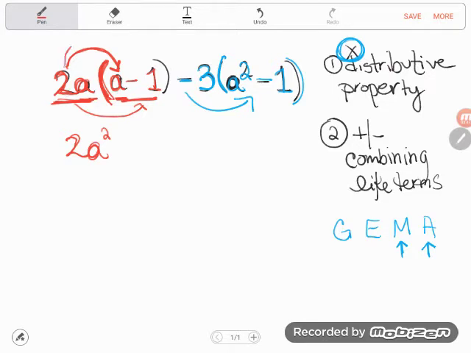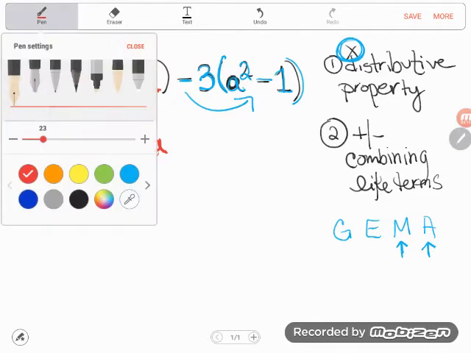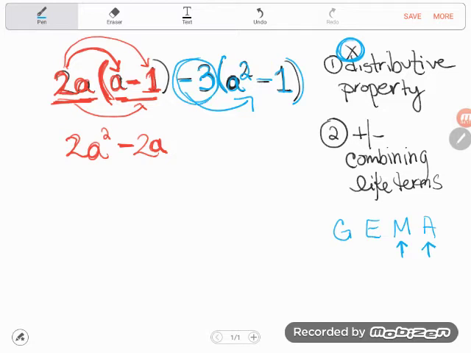Great, I finished multiplying 2a and a. Now I'm going to multiply 2a with negative 1. Remember, when multiplying you consider the sign as positive or negative in front, so I'm going to get a negative answer. 2 times 1 is 2, and there's just one a, so I have one a right here. Great, I passed out that 2a to everything in the first set of parentheses.